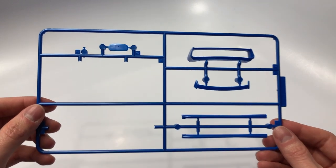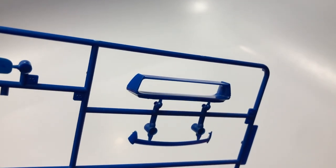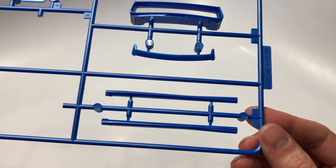This blue part sprue has the trunk lid wing, the three-piece mini wing that goes over the top of the rear window glass, the rocker panels, and some additional parts.